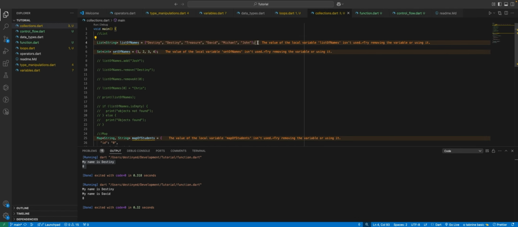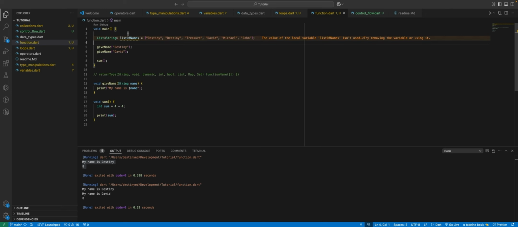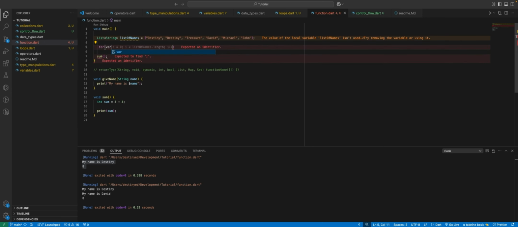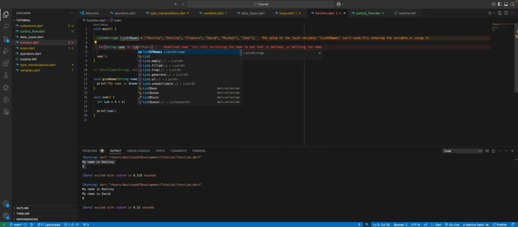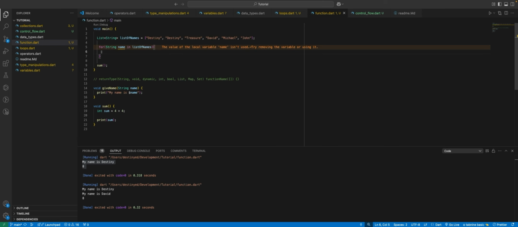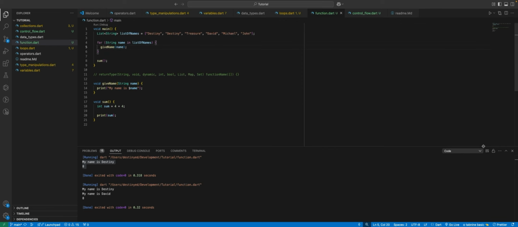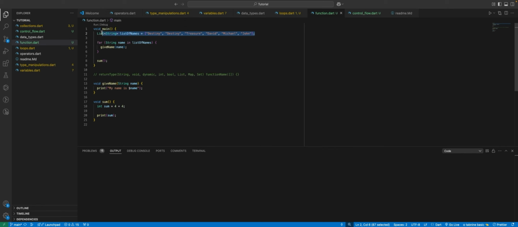Let's say I have a list like this, okay? And if I come back here and put this list of names, I want to show you guys how to combine for loop and all that. So we can do something like for var, let's just use our type name in list of names. What I can do now is call the give name function and then pass in the name. So you're just going to loop through this list of names and print it out for us as a function. So now we don't need to be typing the things one after the other.